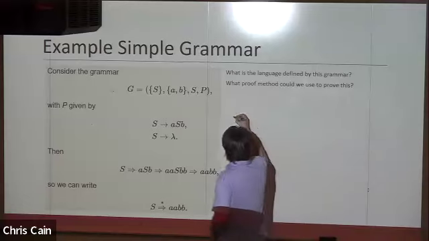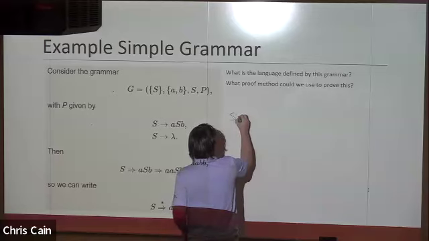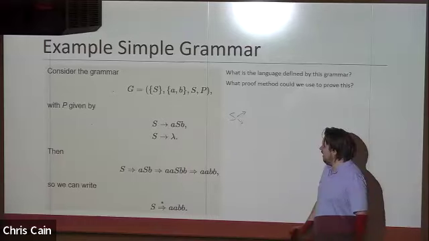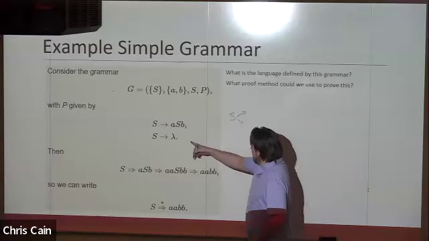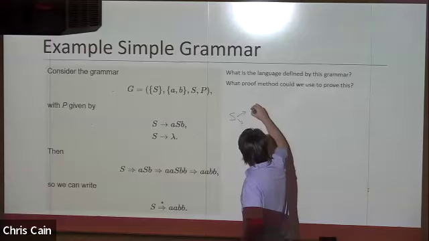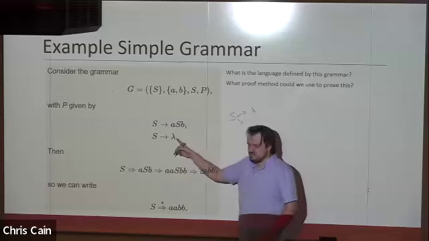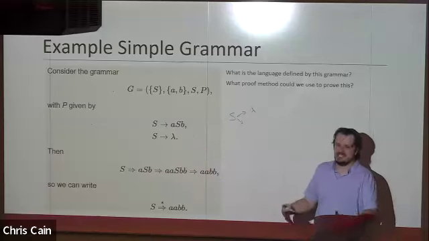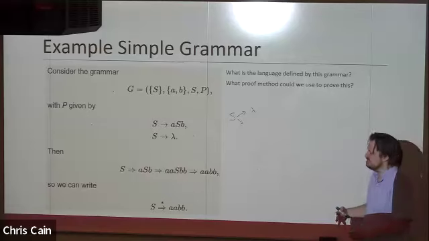So we can start with this start non-terminal. From here, we can branch. We can choose which of these productions we apply. On one hand, we can just apply lambda and we end up with the empty string and terminate, because there's no further work to be done here. There are no non-terminals to break down into their associated components.